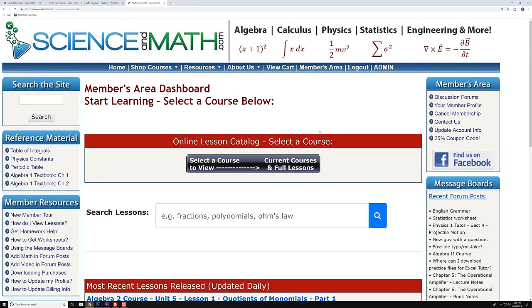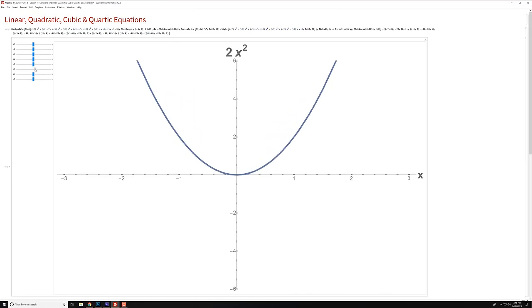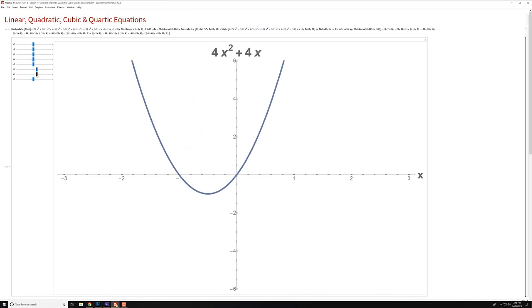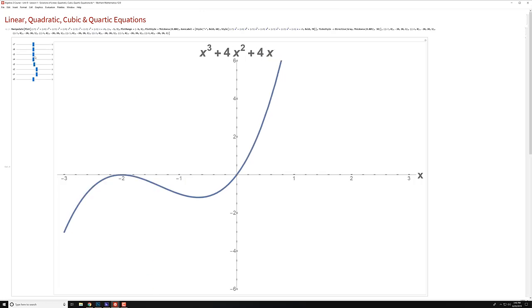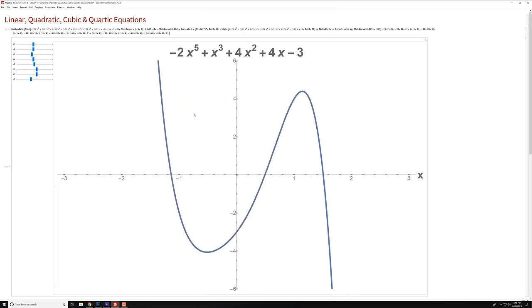Now, another thing I want to show you that I'm working on, and I'm really, really excited about, is that for a lot of the new classes, I'm integrating visualizations into the class. For instance, in some of the latest algebra lessons I'm doing, I'm putting these interactive visualizations directly into the video. Here's a graph of an equation, y equals x squared. I can change this graph by moving the slider around, and notice how the equation itself is updated at the top while the equation shape is updated in the graph below. I can do interesting things like make crazy looking graphs like this. The point of this is not to show you what this graph is.